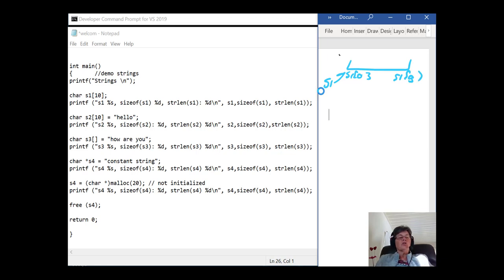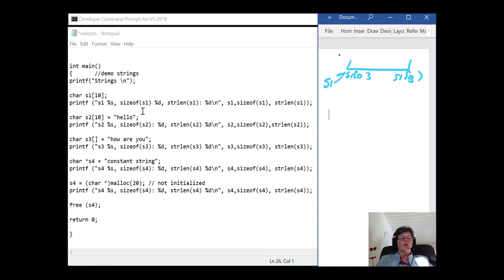If I ask the function to print S1, %s means it will print whatever it sees until it reaches an end of string. If I don't initialize, it's just chance when it will stop.